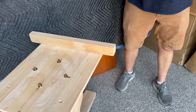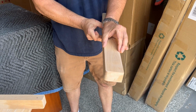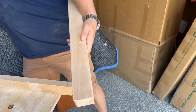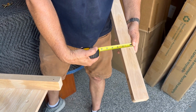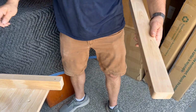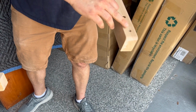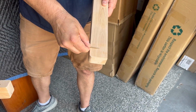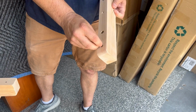What I'll need you to do in your uprights, again, this will vary in thickness depending on how thick your tabletop is. Again, we're assuming that it is a 3/4 inch top. So if it's a 3/4 inch top, this one here measures basically 2 5/8 inches tall. So you will drill a pilot hole, so our screw can pass through, and then you'll drill another hole to countersink. You'll have to vary your depth, put a piece of painter's tape on that drill bit as you're drilling down so that you don't go too far.